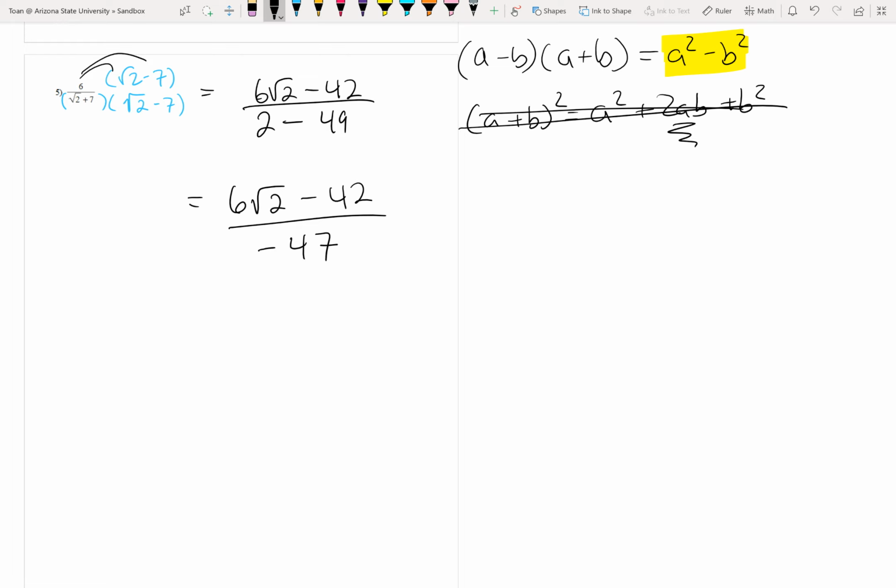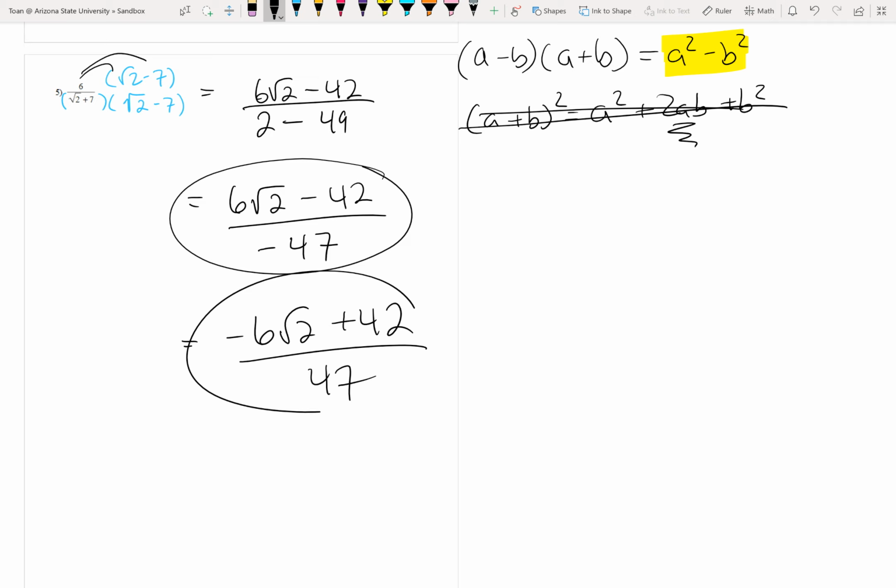Okay. Again, when it comes to simplification, you ask yourself, is there anything I can reduce from the regular numbers? The answer to that in this case is no. So this is as simplified as possible. I would have totally accepted this answer. Some people don't like the negative to be in the denominator, so they inject the negative into the numerator. So if you were to use the negative in the numerator, it would have gotten you this answer. Both are 100% the same. I would have accepted either.